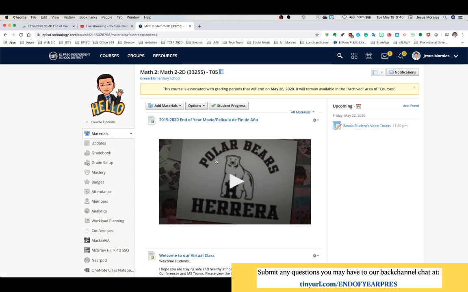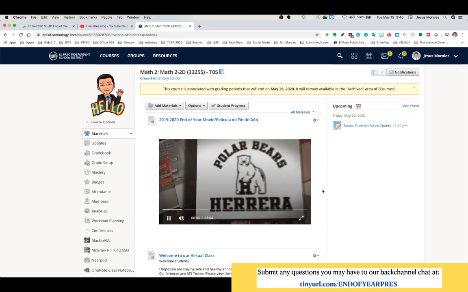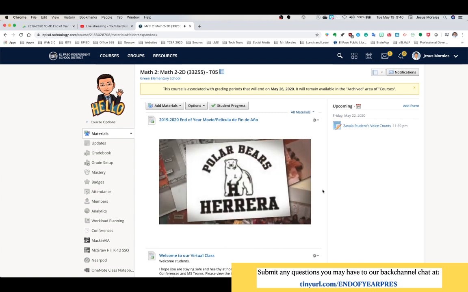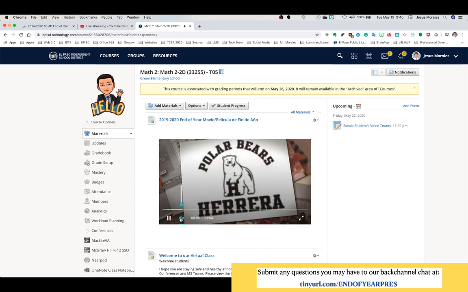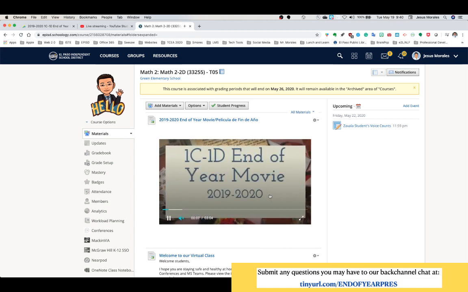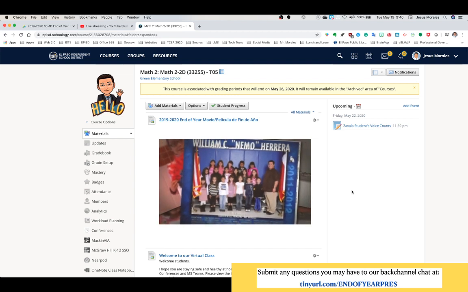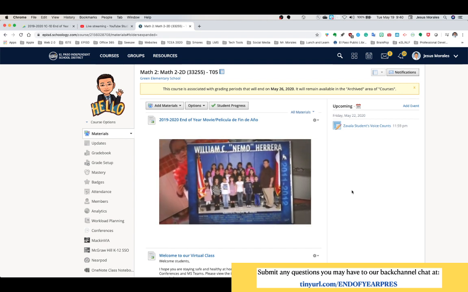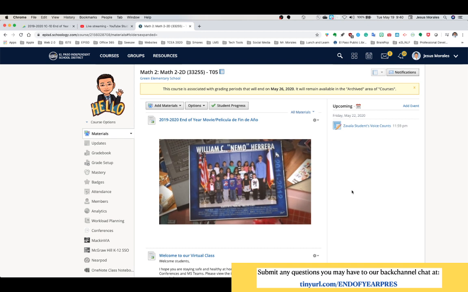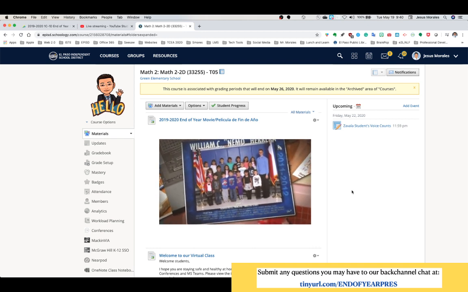And notice that I selected that polar bear logo as my image. So when I click play, it'll start the movie right there. I'm going to mute this, but it's nice. It's not too blurry. The images are old. So when we're talking 2008, and then I scanned, the scanners, this technology wasn't at its best back in those days yet. This is a 2011.